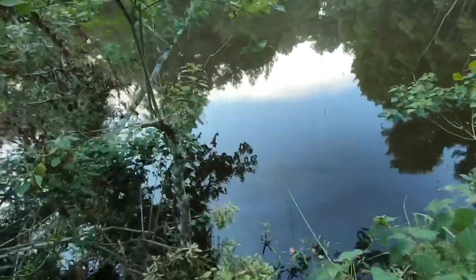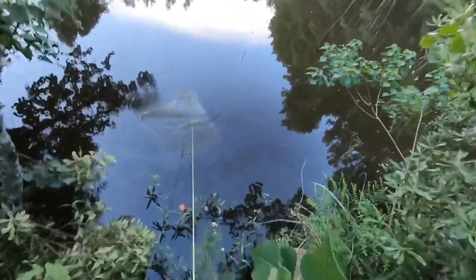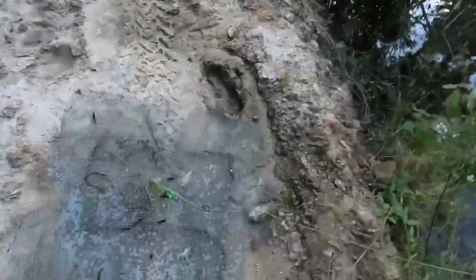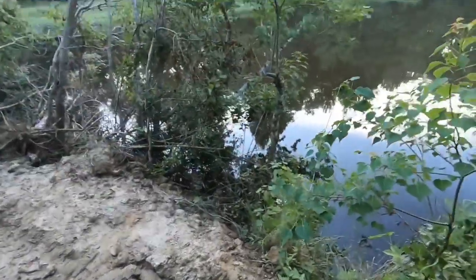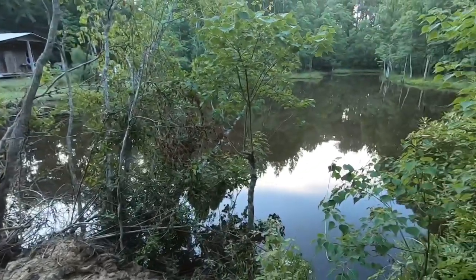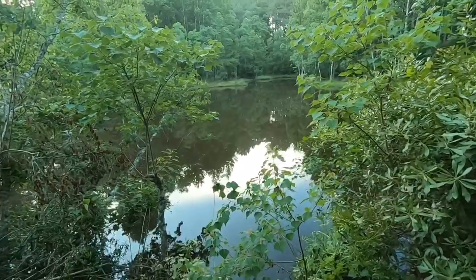Let's see what we got in this one. I don't know if we have anything or not — I didn't have no can of corn, I just had some regular bait. We got some stuff moving around though. Oh yeah, we got some bait in there. I hope y'all can see them — there's a couple little perch jumping around in there. Not very many though because it's not the right bait. I got a can of corn right there I'm fixing to put in there. I'm going to go get me a bucket of water, put that little fish in there, bait it again, and set it back out.